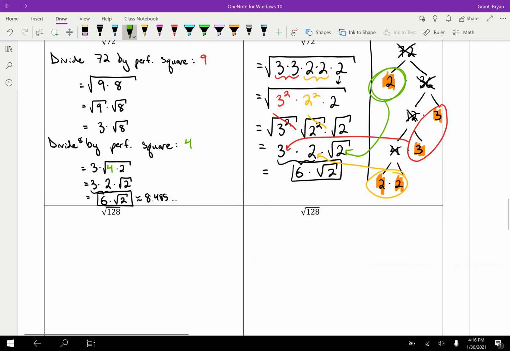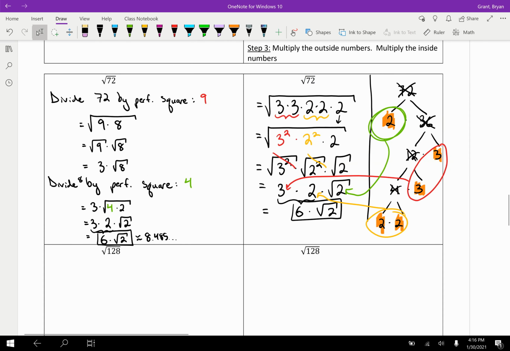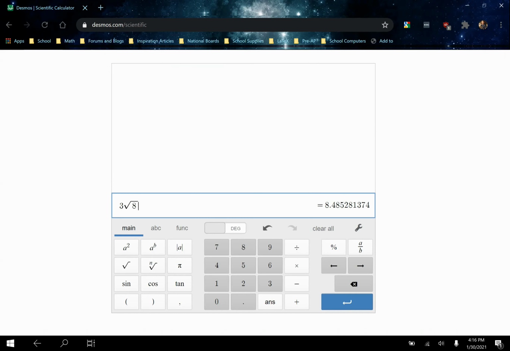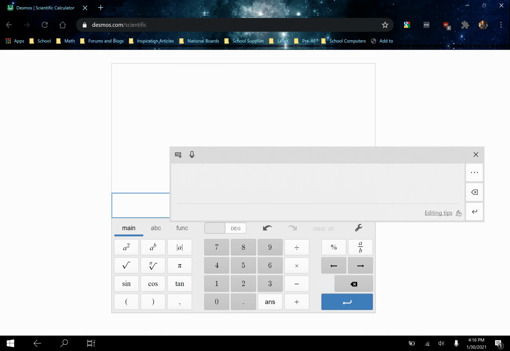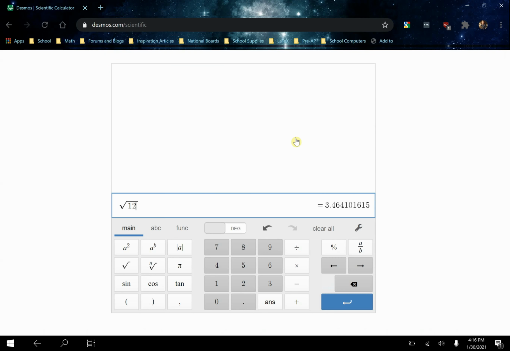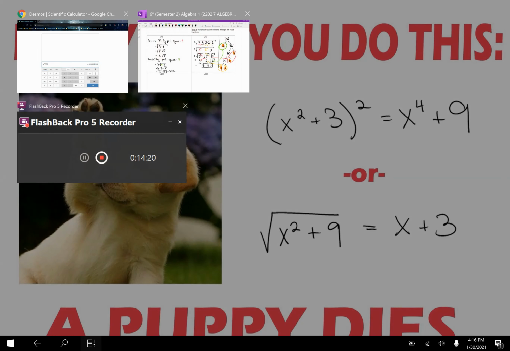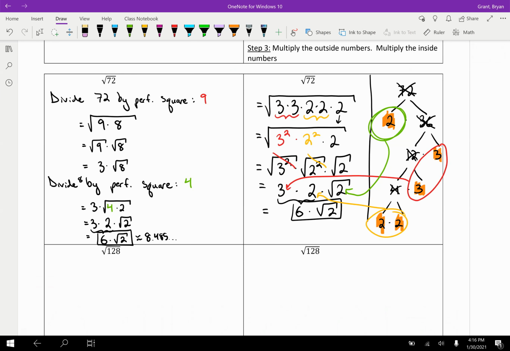But at this point, since you have seen me do this in 2 different ways, we would like you please to pause this video and try the square root of 128 on your own, and preferably try both methods. If you get stuck on one, do the other, but definitely try both. And you'll know if you've done it right if you take out your calculator and type in the square root of 128. So if you get the decimal 11.313 when you've reduced, you've done everything correctly. So go ahead and pause me, try that, and once you have unpaused, we will go through it together. Ready, set, go.